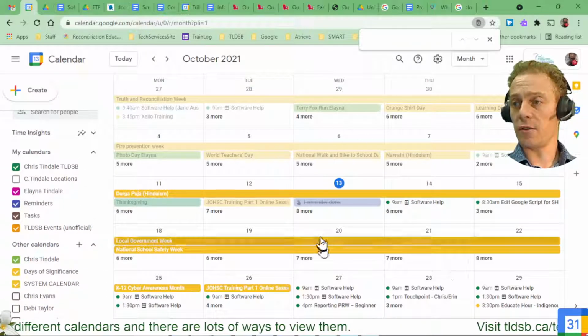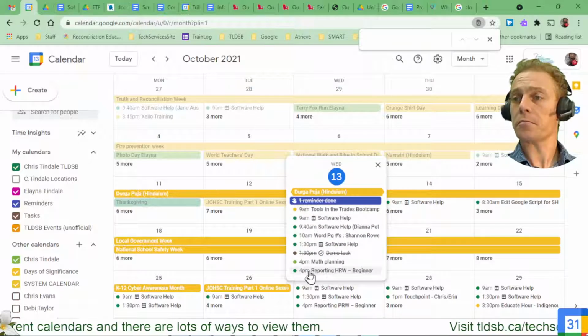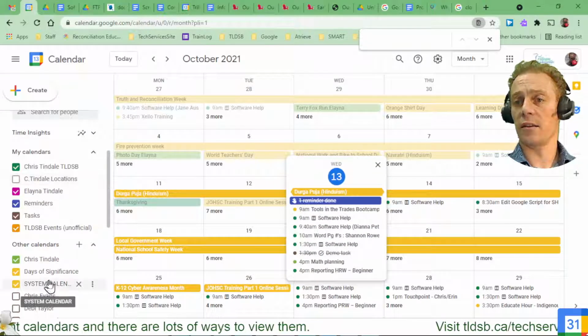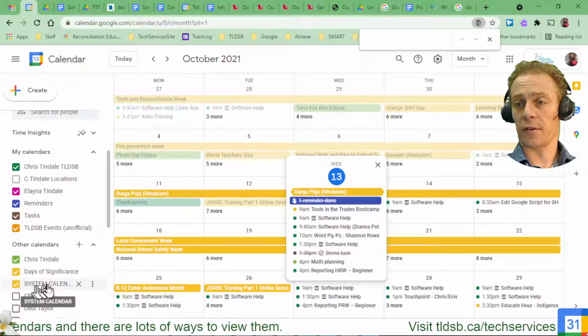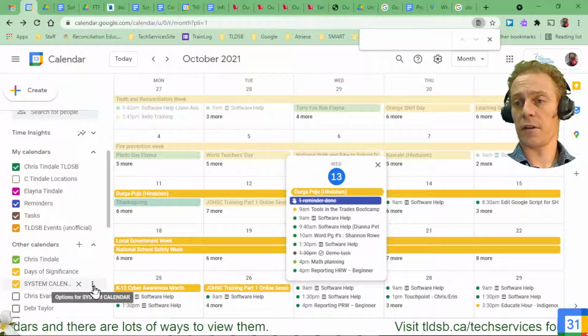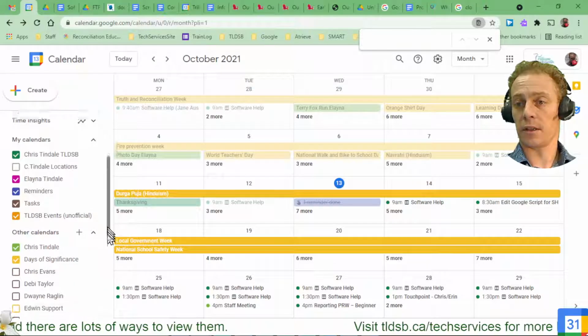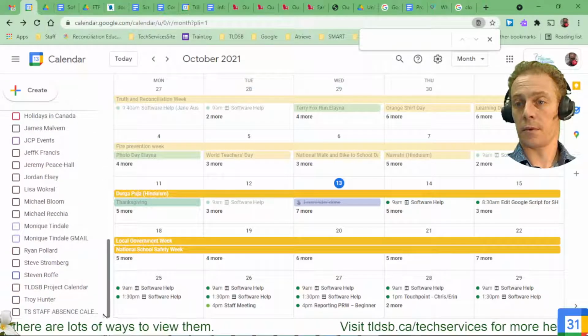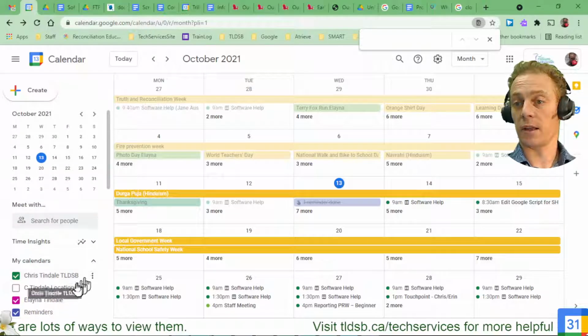But if things get too messy, like if I look at today, it's already got 8 items on it total. I can instead decide, you know what, I only want to see, say, the system calendar for right now. I can click the 3 dots that appear here next to the system calendar, and when I do, oh, I clicked too many times. Oh, I even deleted it for myself. Okay, that's fine. That's perfect. I'm going to come around to that in a moment.